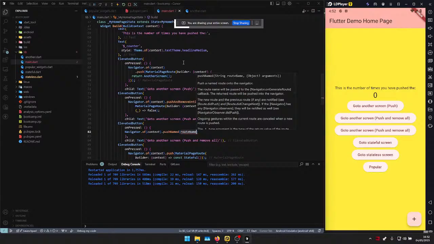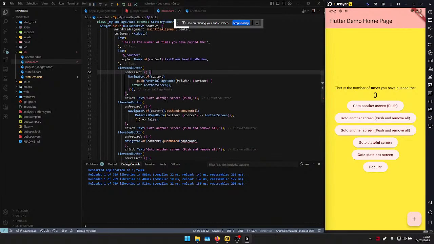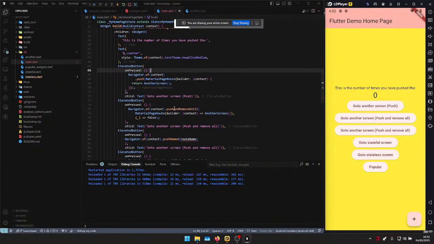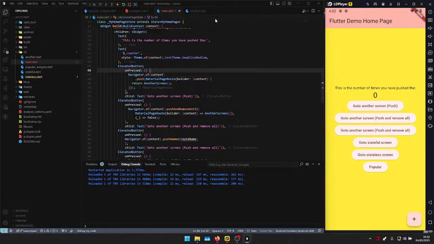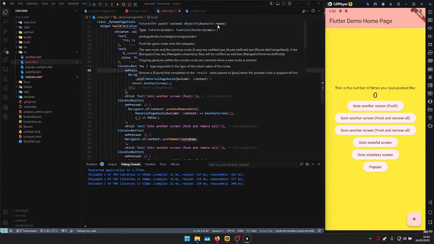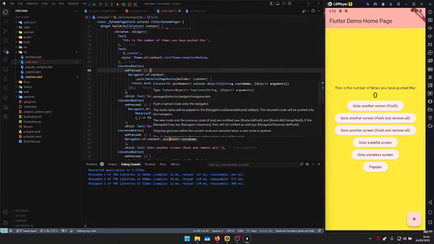These other ones, this push over here, takes in a route. But this push named takes in a route name instead, which is a string.